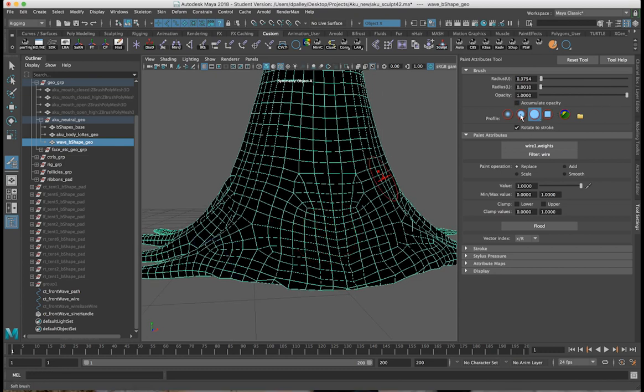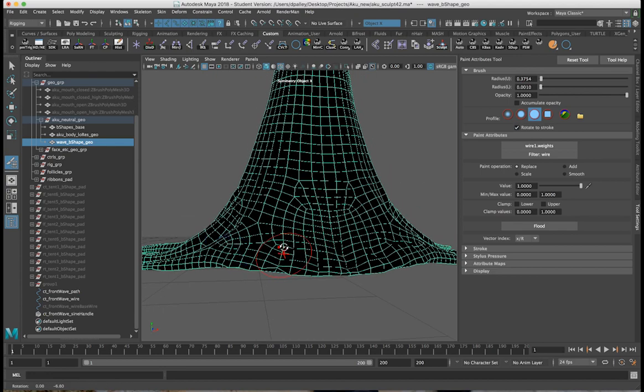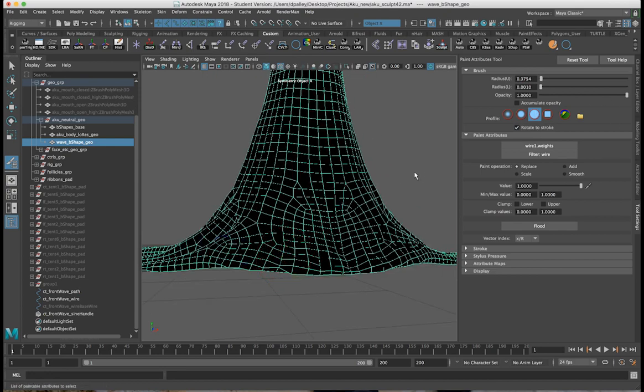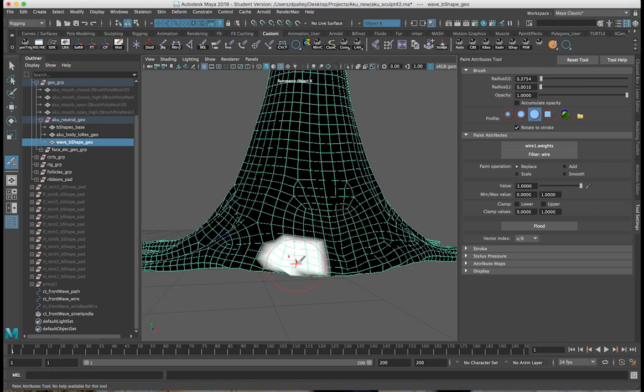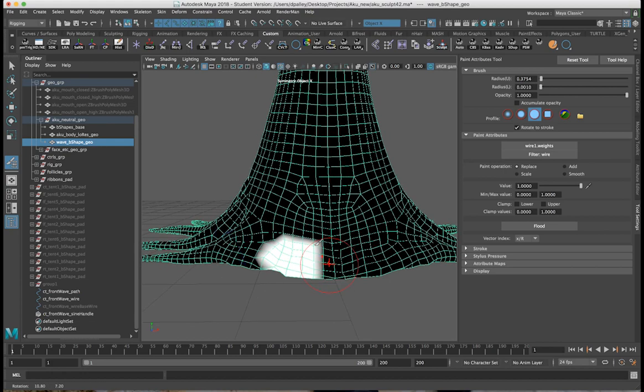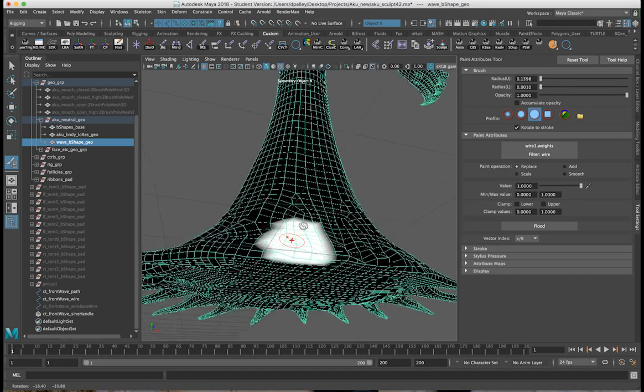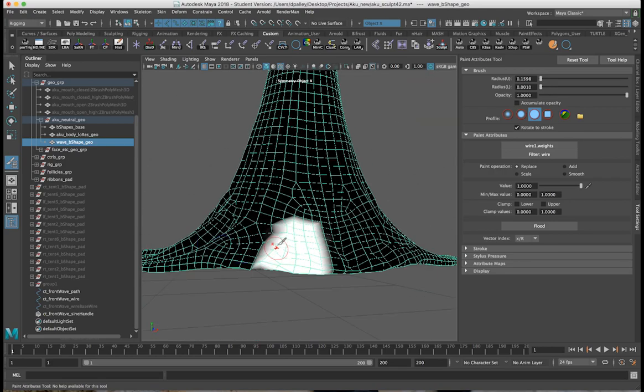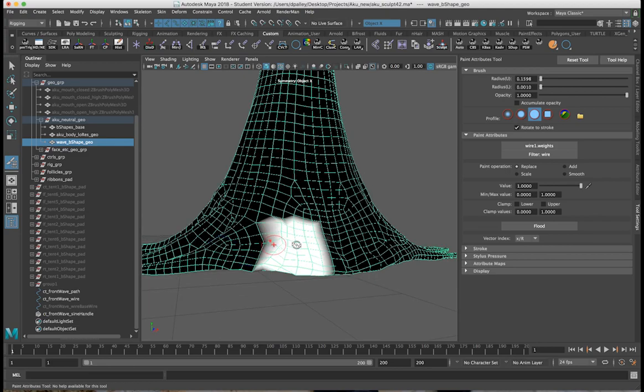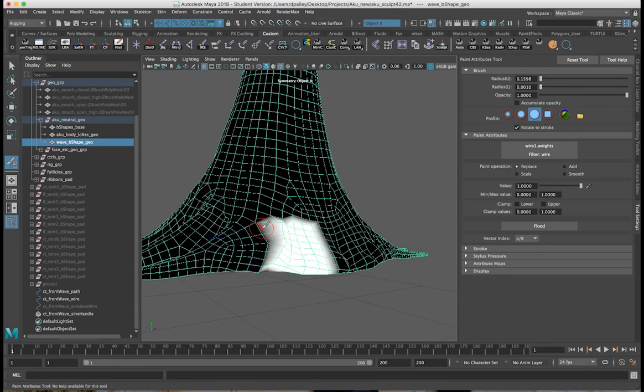So I take it off of the entire geometry, and I can just add it to the parts that I want. So I'm going to have add or replace with a value of 1, and set the brush to the max distance, or the least drop off. And we're just going to paint this in. Something like this. Actually, let's get a little bit lower here. Like that. So this point actually looks like a good stopping point.